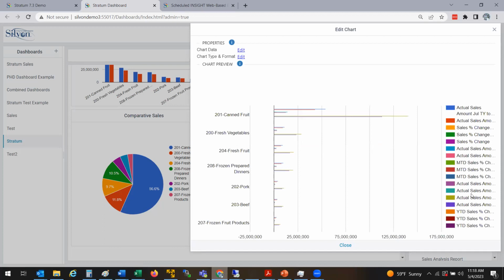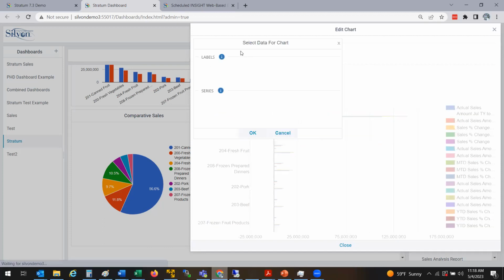And then obviously I would have some work to do to select which measures I actually want to chart out. The view itself, as you can see, has a lot of columns in it that we don't want to chart. So I would actually have to go in and clean some of that up for this to look good. If I do that, I can click on edit the data, and I can then select which items I want to chart. Obviously, I can then deselect the different items that I don't want to chart.